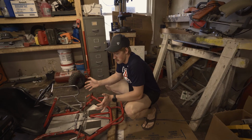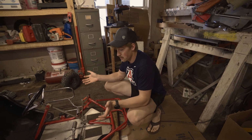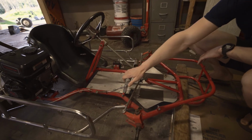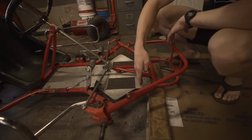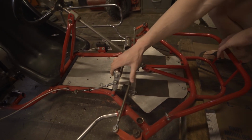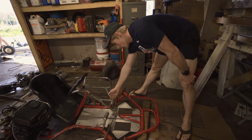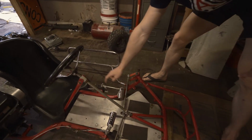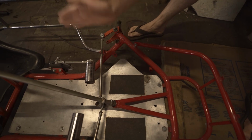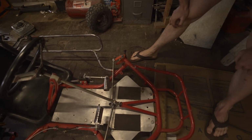Now that the buggy's in the shop, we can talk about what we need to do to it and what kind of perks we have with this chassis versus a different chassis. First thing we have to do is move the gas pedal up to about in here. There's another mounting point there. This is set up for like a 10-year-old or something of that size. The brake lever, we are going to put a handbrake here because our brake lines aren't long enough to reach all the way up to the front. So we're going to put just a push-pull cutter brake style.